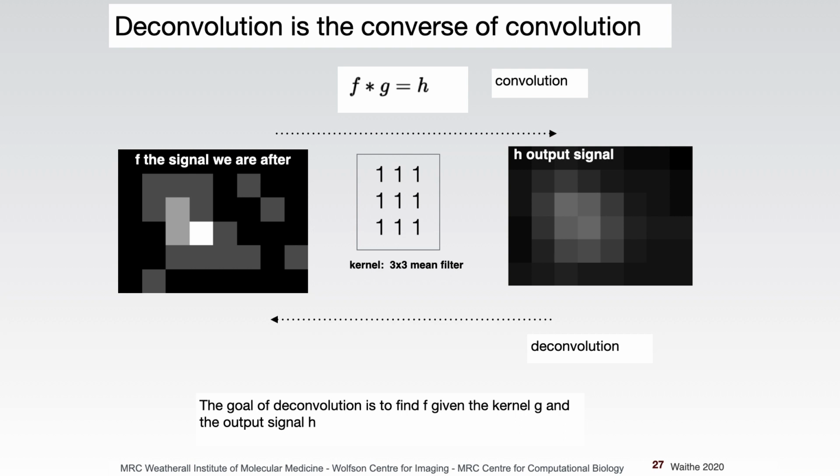Just think of deconvolution as being the converse of convolution, where we have knowledge of our Airy disk. Remember, if we had 1 pixel or 1 point of light, what it would look like when we acquire it on the microscope, and we de-smear it with that. That's kind of what deconvolution is. If you see convolution, the forward process, as a smearing with a filter or the point spread function of a microscope, deconvolution is the de-smearing of it. Okay.